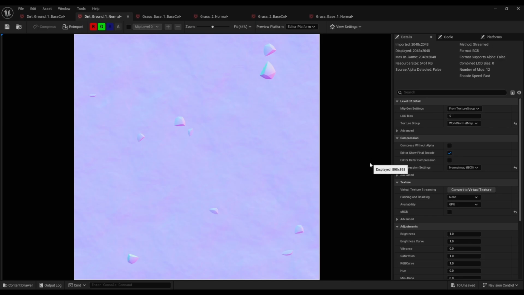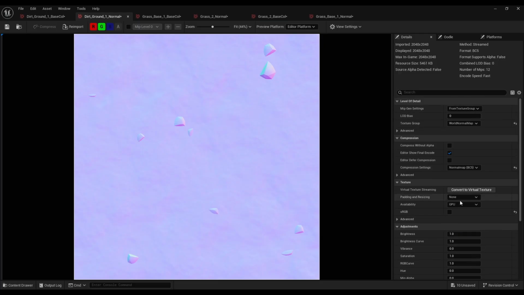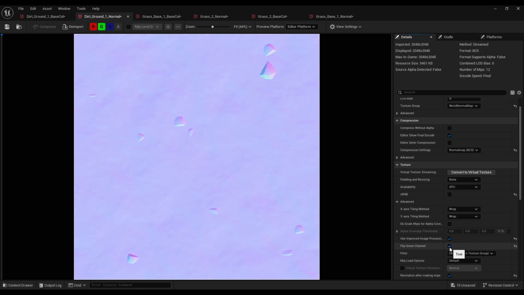Another thing to note is that if you exported the normal map using the OpenGL format, it will not look right in Unreal as Unreal uses DirectX. You can fix this by turning on the flip green channel in the texture settings.